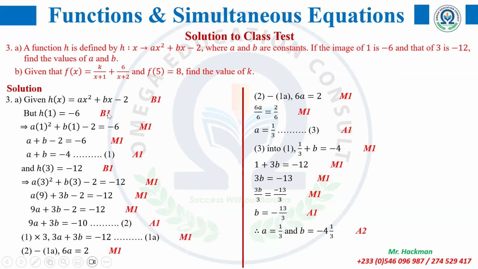If you're able to write this B1, then what do I do? Now I use this one to form my first equation. So this implies that h of 1 is, wherever I see x in h of x, I put 1 there. So that will give me a into 1 squared plus b into 1 minus 2. I'm told this should be equal to minus 6. So I come and remove the brackets, and that will give me this. And here, because what you have in bracket is 1, you can straight away multiply, because 1 to any power is 1, so I can multiply without dealing with the power. That's a special situation. That is 0 and 1, special situation. So that will give me this.